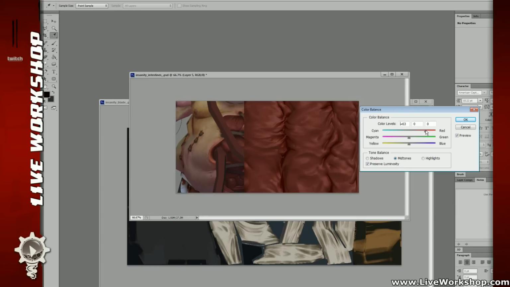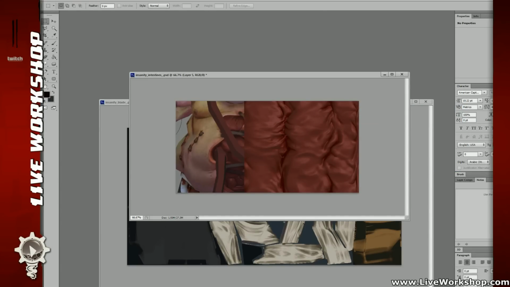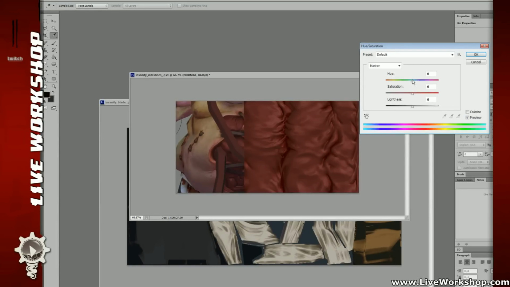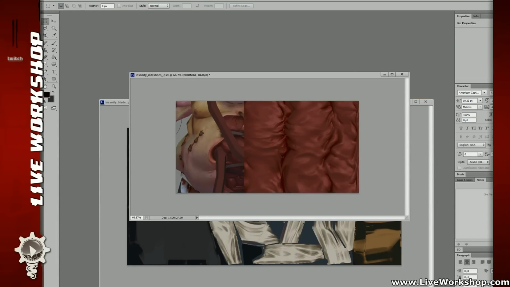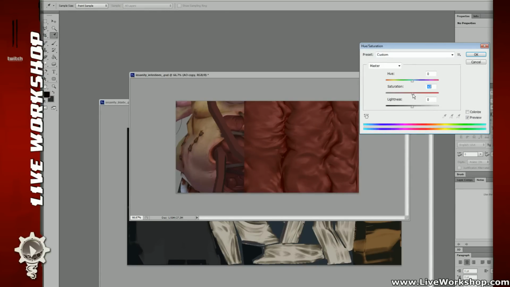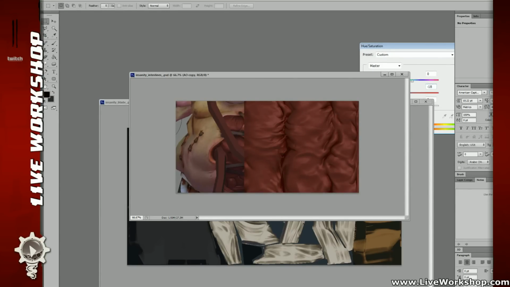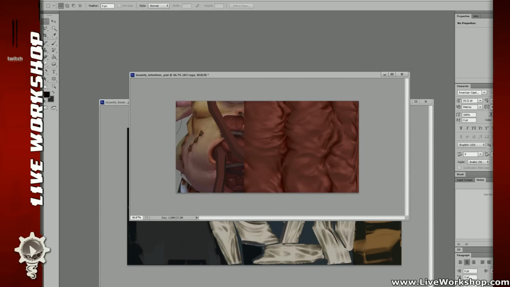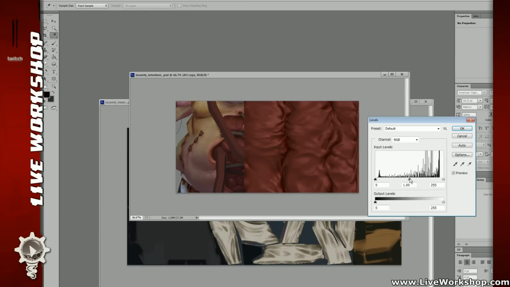And it looks like there's some red on the highlights, so let's add some red back in there. It's not a complete white. A little bit more like that. And it looks like they have more of a maroon color going on.